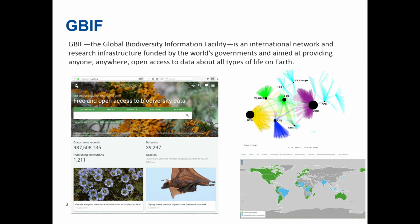And it's also part of a larger information sharing ecosystem. I actually did the diagram in the upper right-hand corner when I was a PhD student back in 2012, using social network analysis software to figure out how different biodiversity data repositories were sharing data. And you see GBIF as the purple node, a really primary node in the network. But this also shows how we're not just talking about one infrastructure, but we're talking about many infrastructures that are linked.